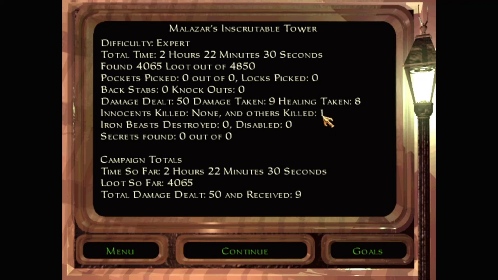Others killed one, yes. Not innocent. Damage dealt 50. I guess that's probably counting all the, I guess that's just the one fire arrow, is it? Maybe. Damage taken 9, healing taken 8. Yes, expert potions only heal 4. It's been a long time since I've played regularly on expert, so I didn't remember.